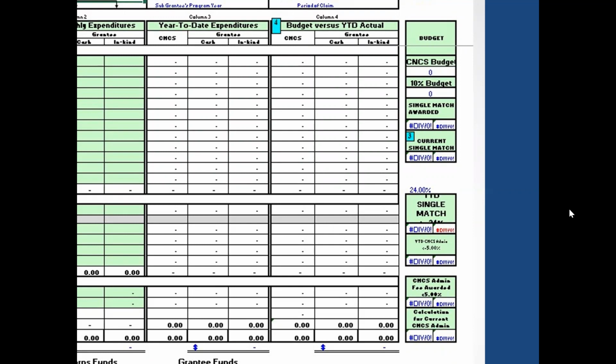So if you had a grant award of $400,000 and your match was $100,000, then your overall budget, which doesn't appear over here, would be $500,000. 10% would be $50,000, and in that 10% line, you would see $50,000.